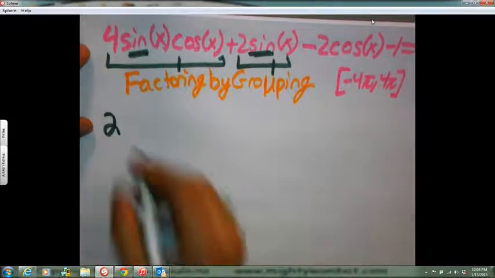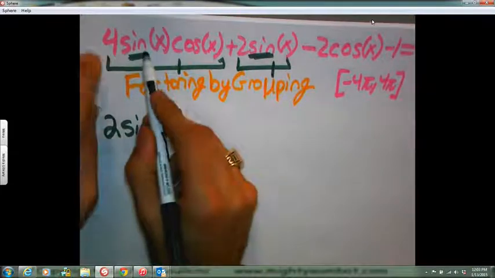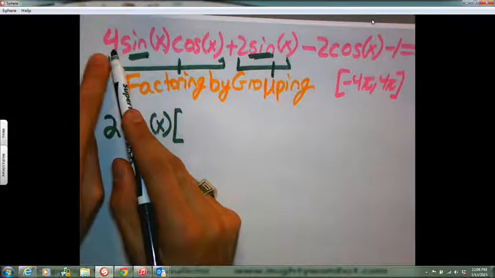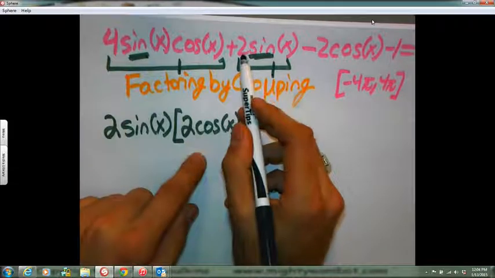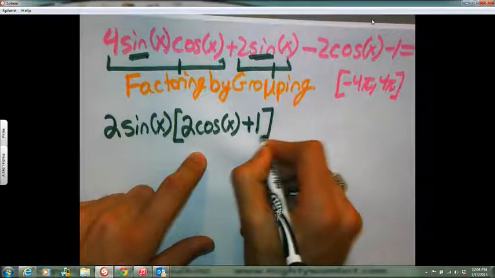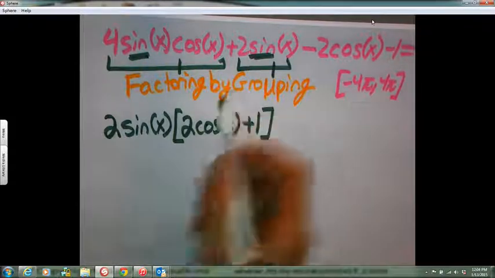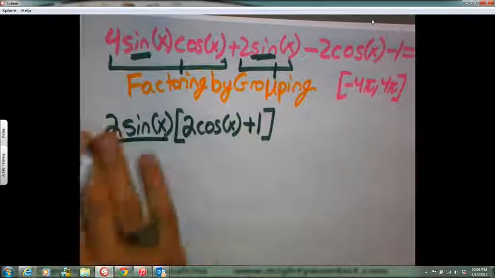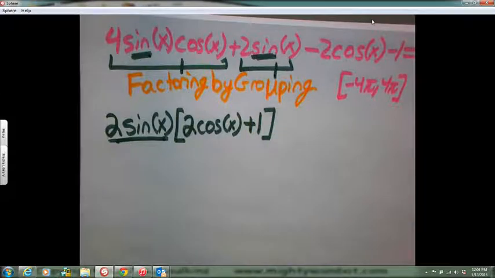And what are we left with? If I take out a 2 and a sine, I'm left with 2 cosine from here, and if I take out a 2 and a sine from here, I'm left with 1. And by take out, I kind of mean divide. Factoring is division, put it in quotes. You can't actually divide, so I'm not dividing because I still have it here. Dividing would be just getting rid of this. So the way to think about factoring is I am dividing these terms by 2 sine of x, I'm just keeping it out here.